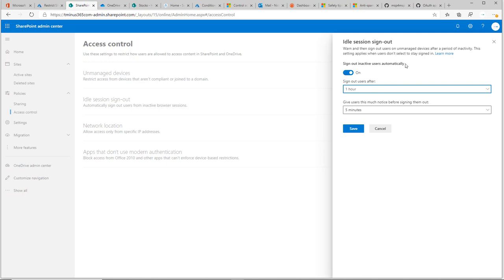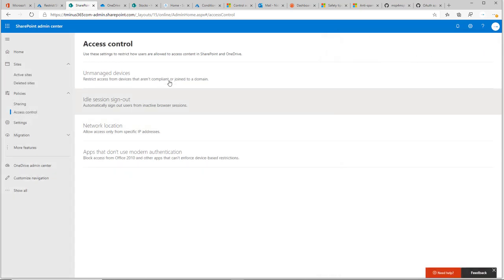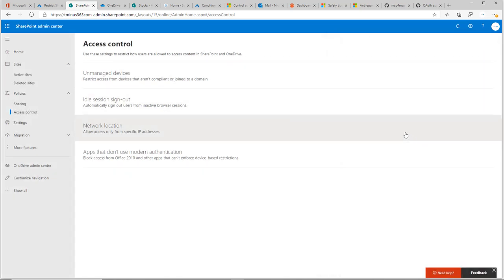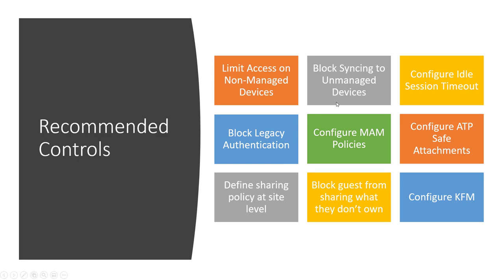Not as likely right now, things being closed, but when they do open it back up and people continue to work remote, we don't want them to keep these sessions open on these unmanaged devices. Especially if they get infected and somebody has control of their device and it's just an open tab that they can then go and access resources. So that's another good one to pull up there and configure for unmanaged devices.